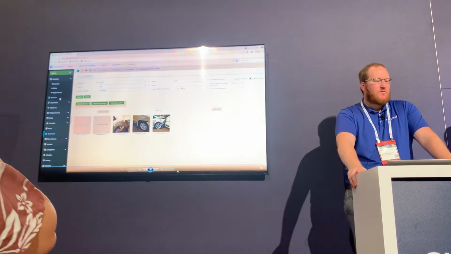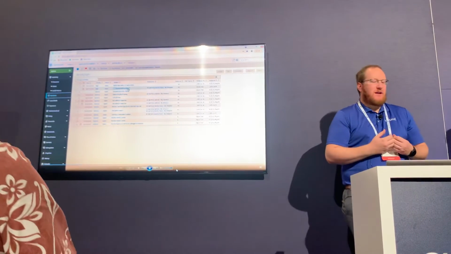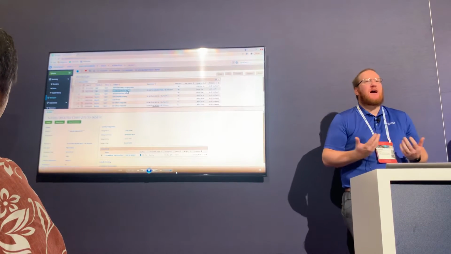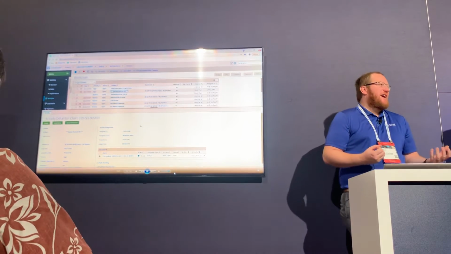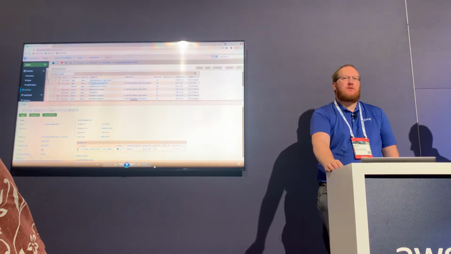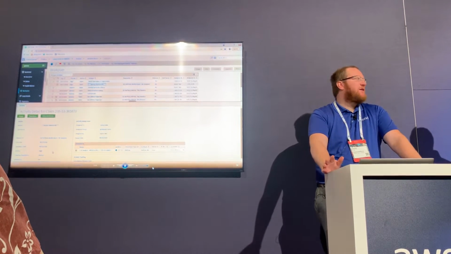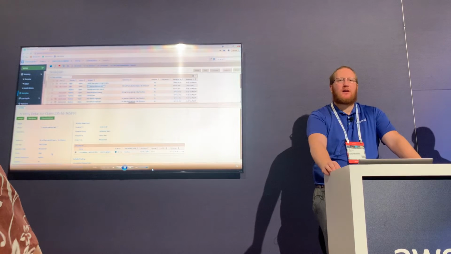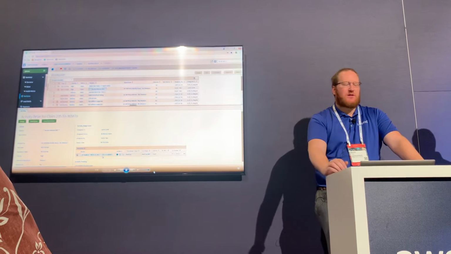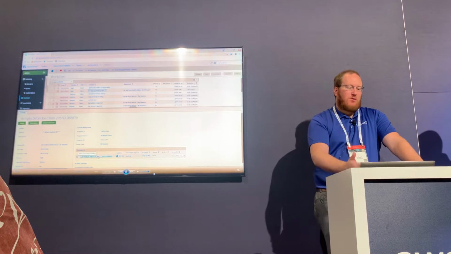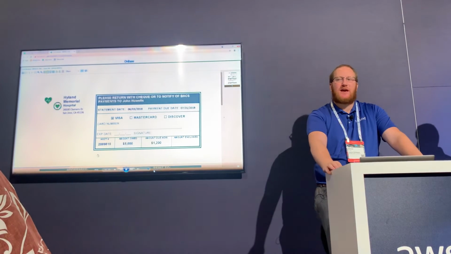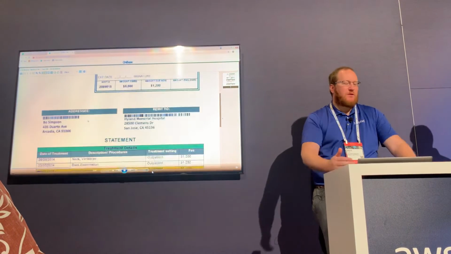Now, OnBase also has the ability to go ahead and create activities based on documents that come into the system. So if we have something of high importance, such as a medical bill or an estimate that we need somebody to get attention on, as soon as that document comes into OnBase, we can alert Guidewire through the activity codes to create an activity that is assigned to that proper underwriter or to that adjuster who is working that case. On the left-hand side, you see all of the Guidewire information, the priorities, the due dates, who that's assigned to. But we're now going to go ahead and click on that link, and that's going to take us directly into that document that generated that activity. In this case, it's a medical bill that we wanted to go ahead and review.